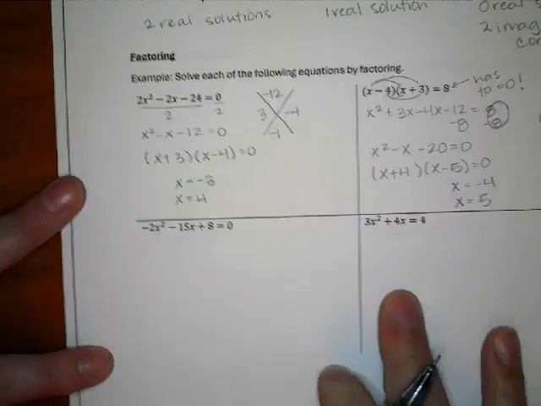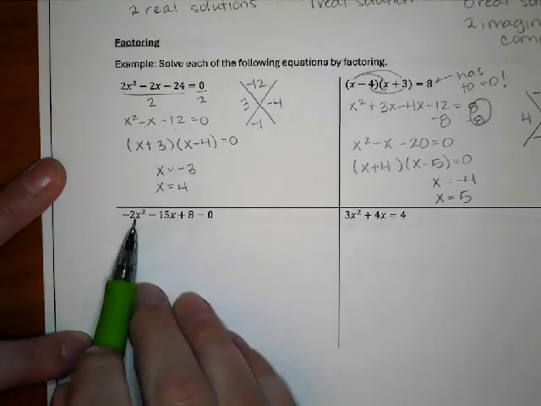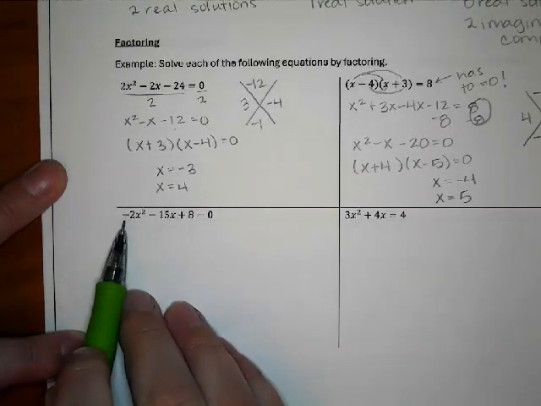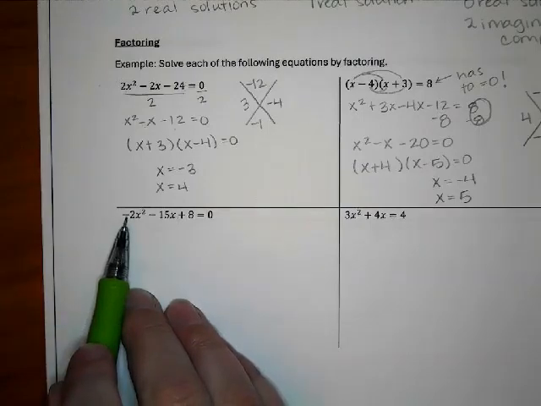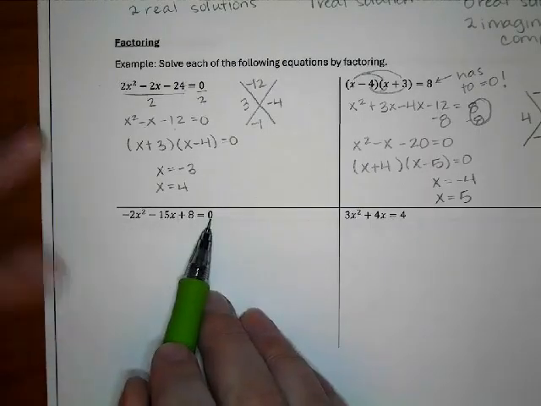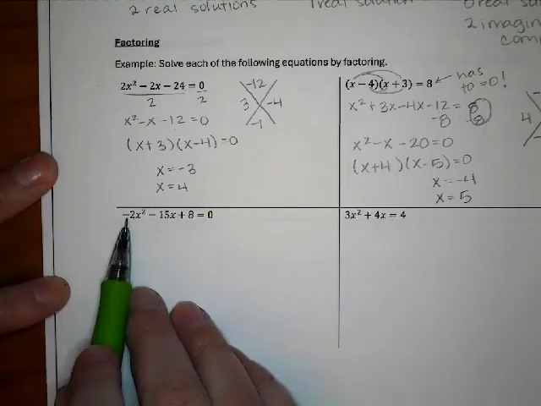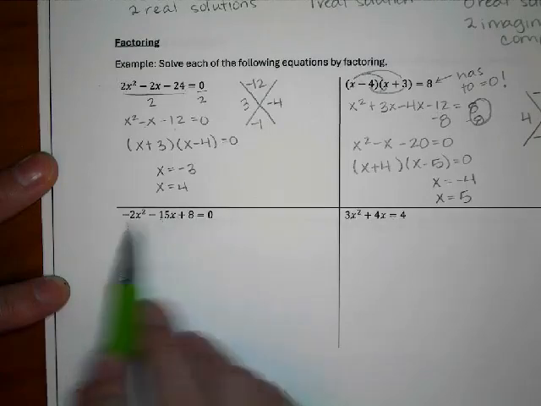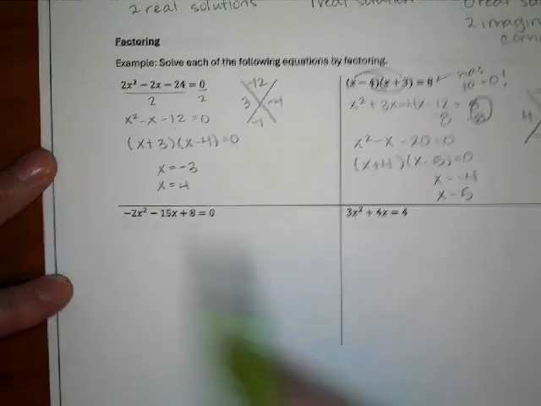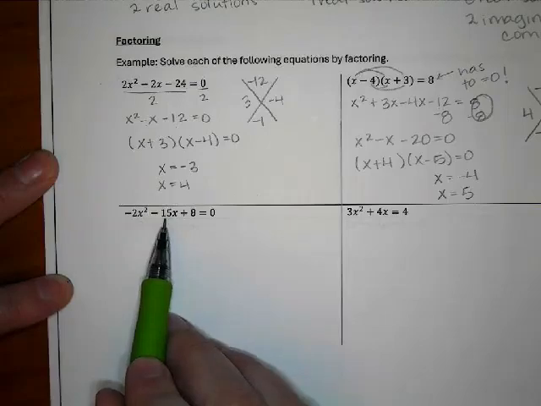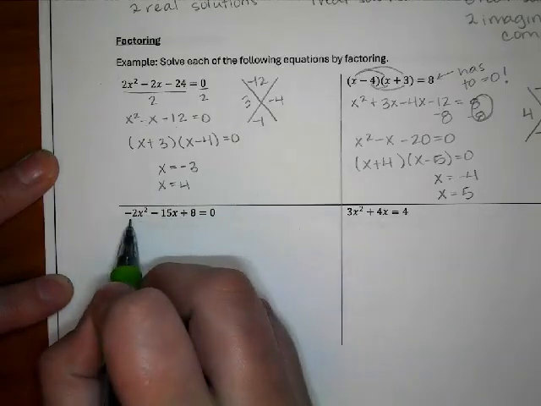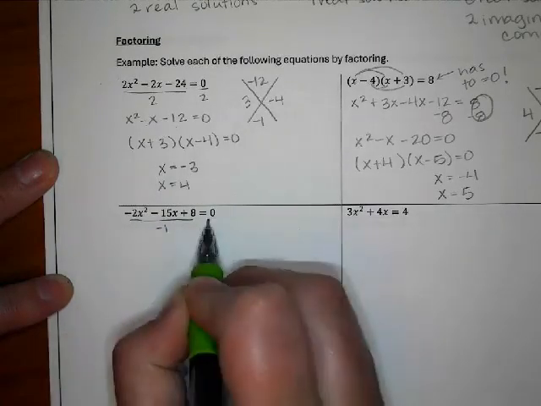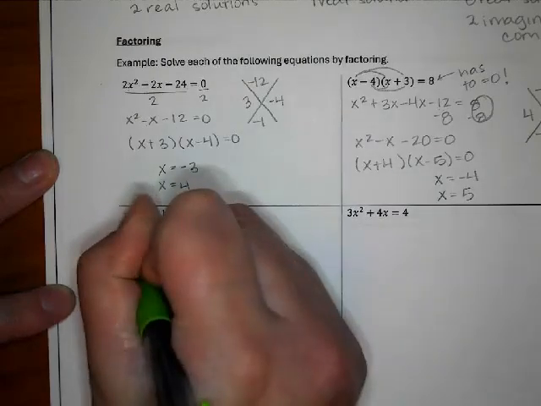All right, for the next problem, anytime we are factoring, we do not want to have a negative in front of the x squared term. It just makes the factoring more complicated. So this equals 0, which is what we want, but it has a negative in the front, which I don't want. I can see a 2 right here, but that 2 is not in common for all three terms. It's just the 2 and the 8. Because this is a 15, I can't divide by 2. But I am going to divide the negative out, so at least I won't have that complicating things.